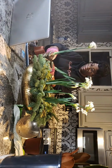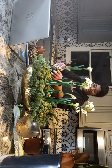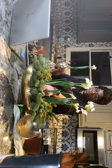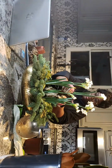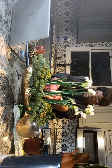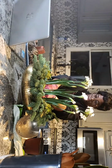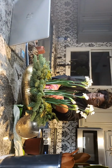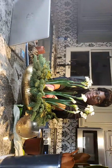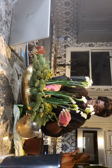Okay. It's coming along. It's going slow, but it's okay, because we're going to have to hide some mechanics in here, too. Now, y'all know I'm going to cut up. So right now I'm just setting everything in there. We're going to go back in and stabilize everything in just a second. I'm just trying to get them to where I want them to go.